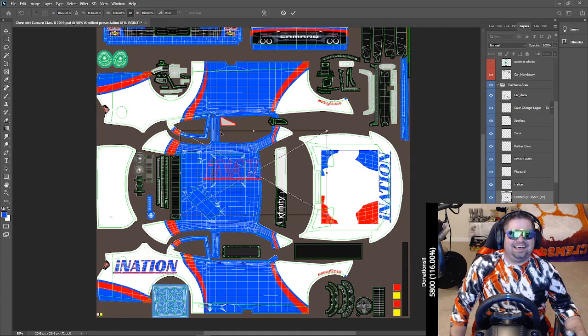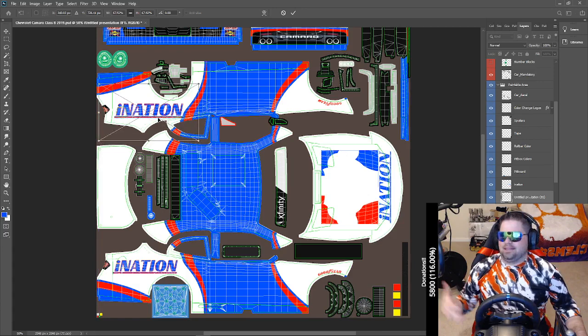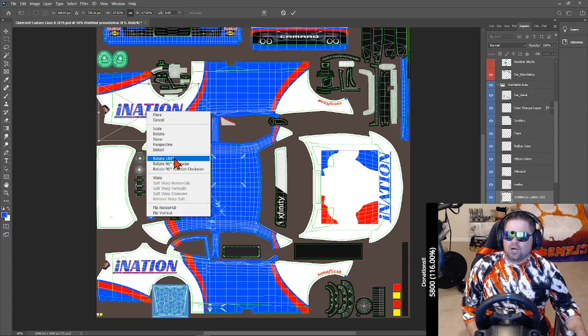All right, so now I'm going to slap. Since we put iNation on one side, we're going to put it on the other side, right? So here we are. It's upright like it should be, right? No. You've got to flip it upside down because it's the left side of the car. So you're going to right-click on the image, hit rotate 180 degrees. Rotate 180 degrees. Bam. There it is.